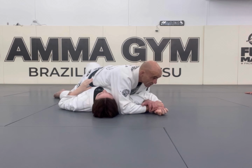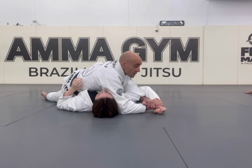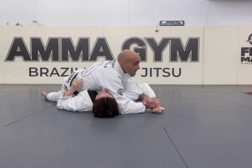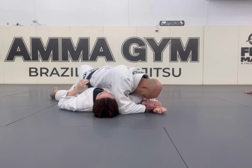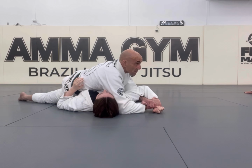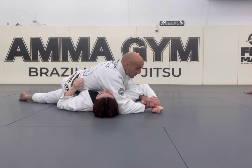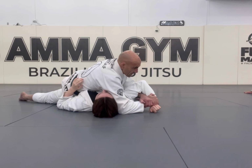So when I do the Kimura in competition, I rock out to the side straight away. And if Eli tries to extend the arm, it's locked into position. So I'll go head off the ground, rock out, spread my base, nice one. I don't particularly care whether they catch the half guard or not, because I'm still going to do the Kimura. Knuckles on the ground, pull it in, pull it in, pull it in, and I can feel that the tension's just increased dramatically. Start to roll it.